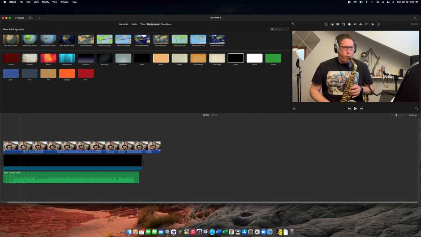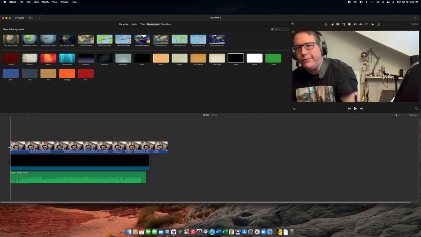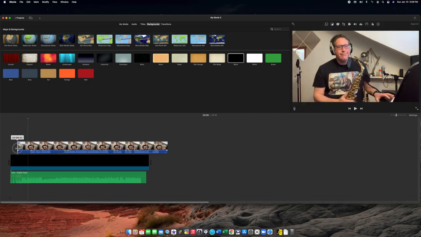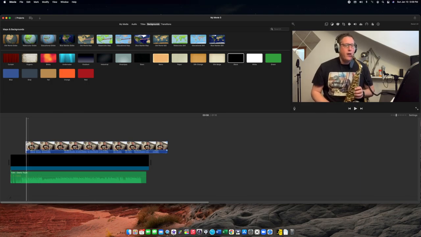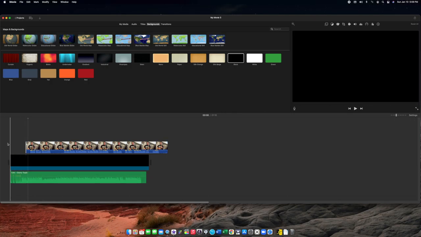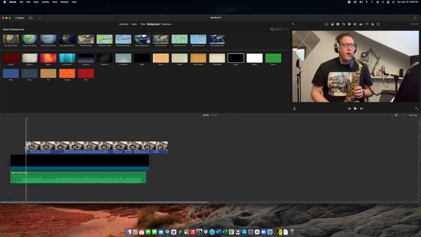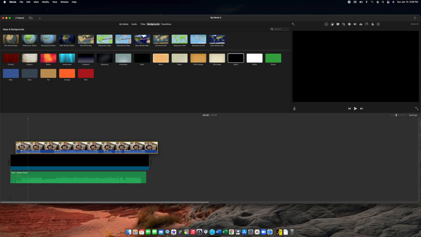If I undo everything I just did, if you click on the left side over here, you can pull it left and right to add more or take away some. And even if you add that break, or Command B, which stands for blade, and delete it, it's still there. You could pull it over and get it back. So now I can move this around and I can find it.